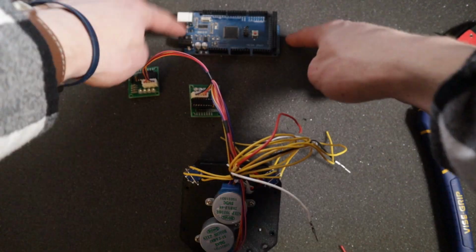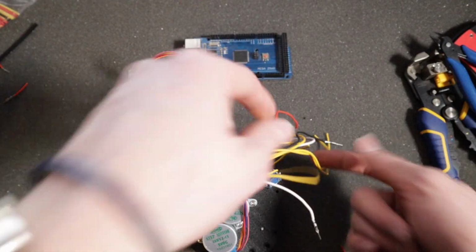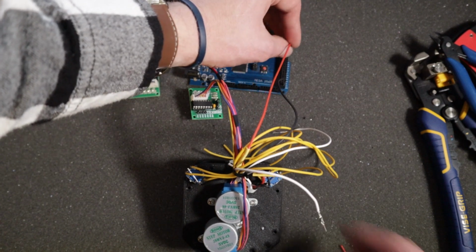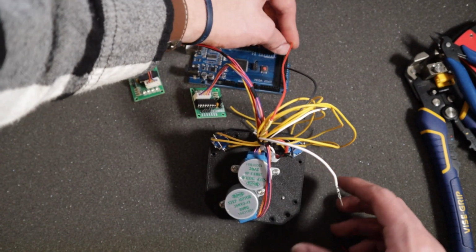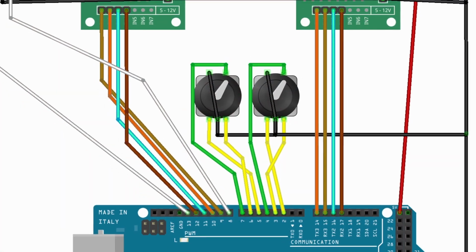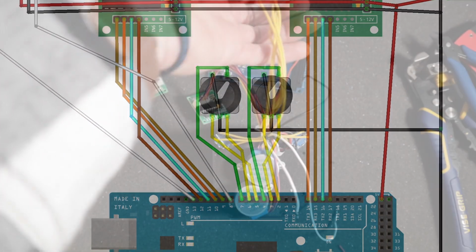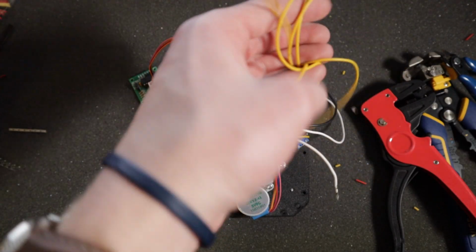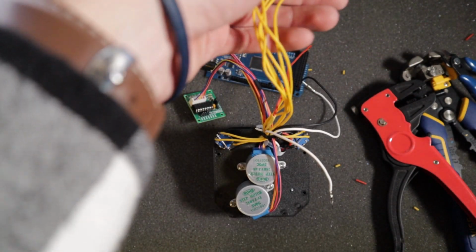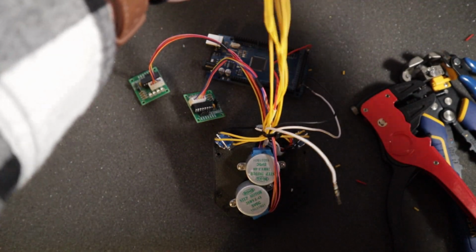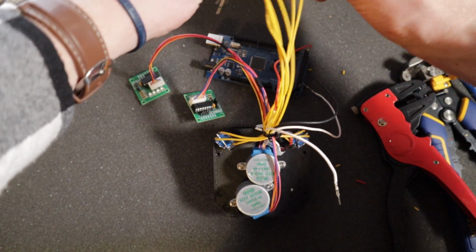Now let's wire this to the Arduino. We can start out with the easy ones. Black is ground, red is positive, 5 volts. The rest of these we all know are inputs, so I'm just going to plug them in sequentially in the board, and then we're going to troubleshoot and recorrect them. There's 6 wires, so that means there are only 36 possible combinations, right? I think. Yeah? Maybe? Okay, let's plug them in. 1 in 36 chance we are going to guess it right.